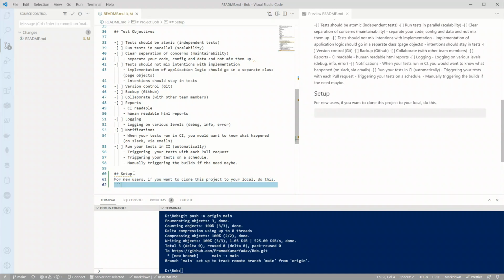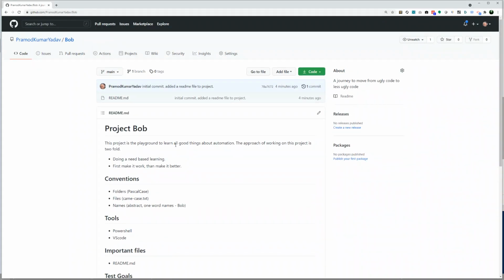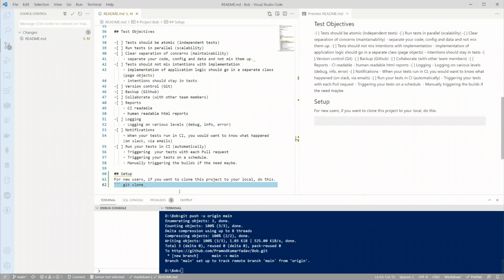And then you can say git clone, and if you go back to the GitHub repo, you can go to the main code, you can see code, and you can copy this URL, right? Go back to code, give this URL, and let's add this step.